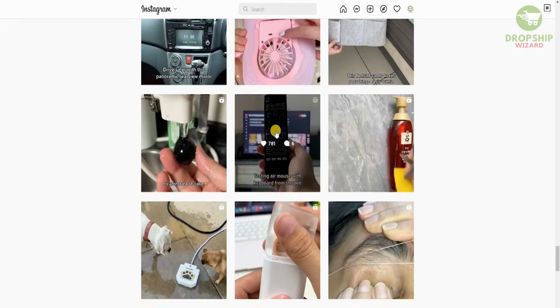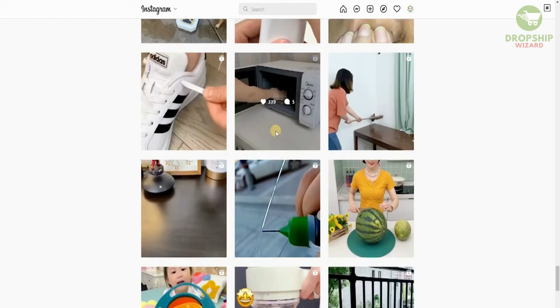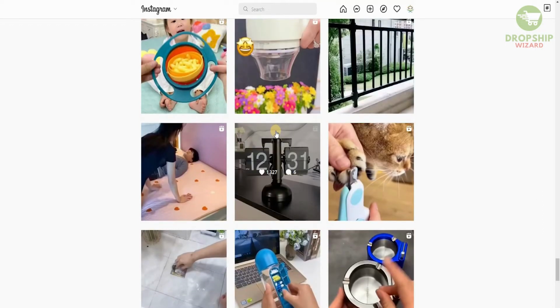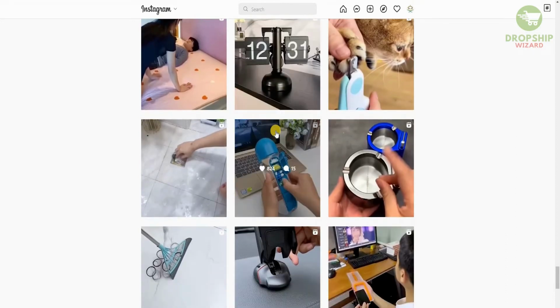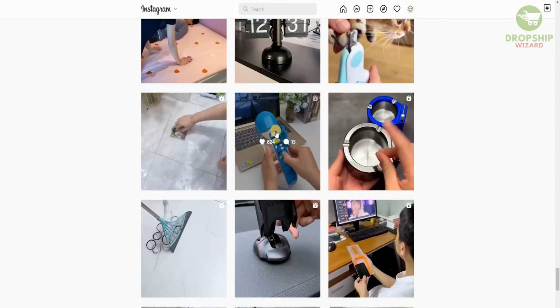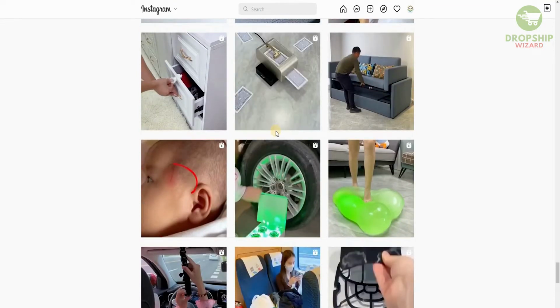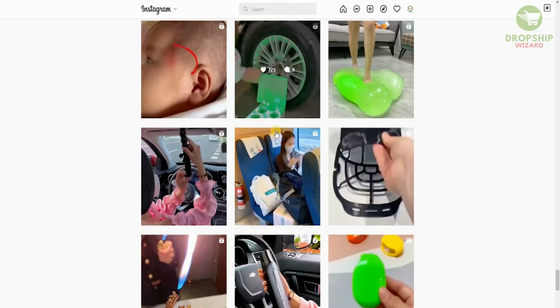So when you are looking at videos on Instagram, think for yourself. Imagine, how would you want to show this product to your customers? What would you want to say? What angles are you going to take on? Are you going to use the product? Are you going to describe the product? Are you going to give the product to someone to use or make? And that is where your competitive advantage comes from.